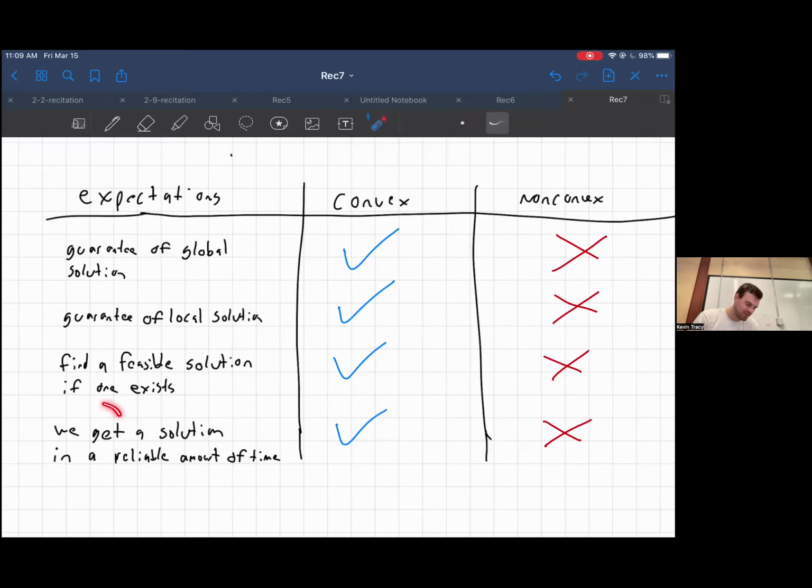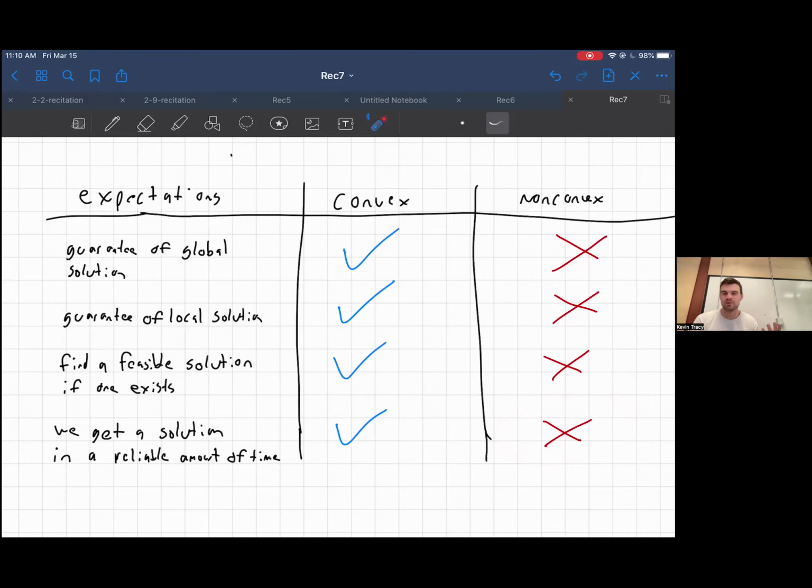And the last thing is that for convex problems, I basically have a nice bound on how long it should take to solve this problem with certain algorithms. So for instance, interior point methods are well known for being polynomial time in the problem complexity. So I know how long it should take me to get a good solution. With non-convex problems, you have absolutely no idea. It could take 100 iterations. It could take 25,000 iterations. There's no way to know how long it will take, and there's no guarantee it'll take a certain amount of time. So with that, I just kind of went on a bash fest over non-convex problems.